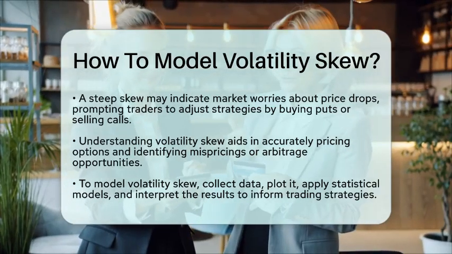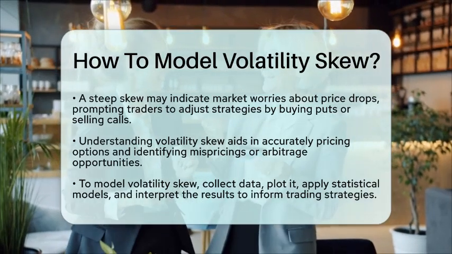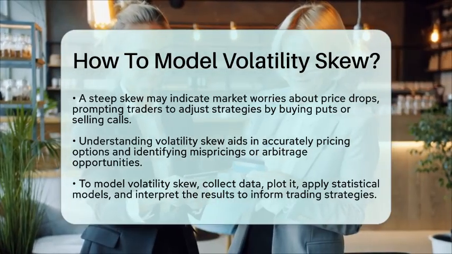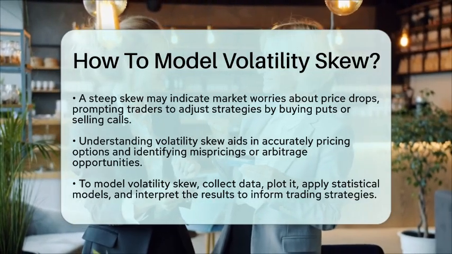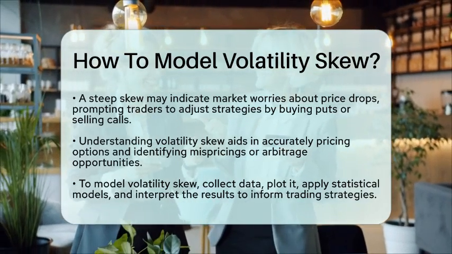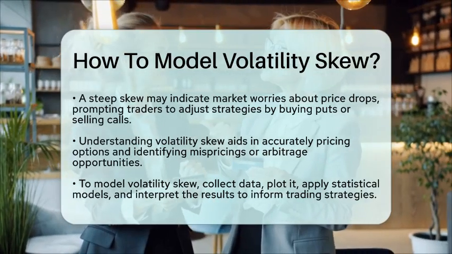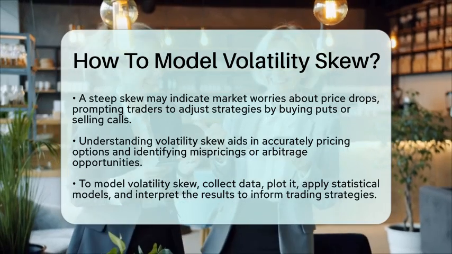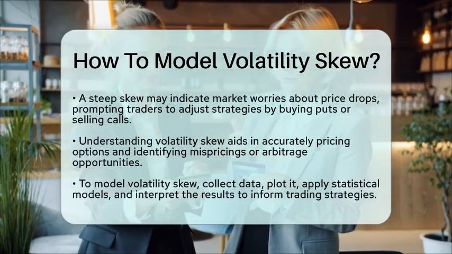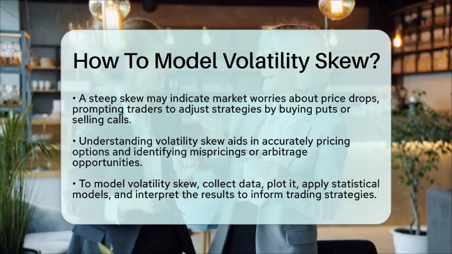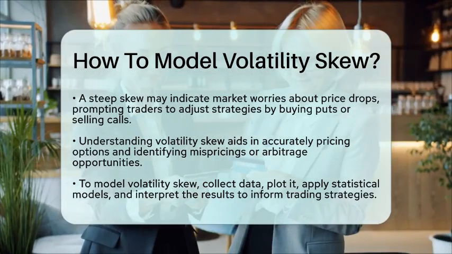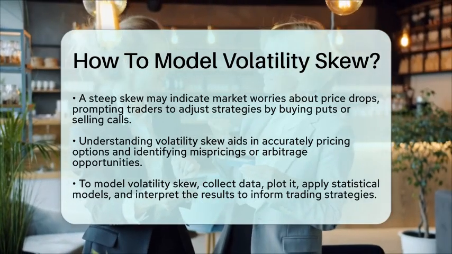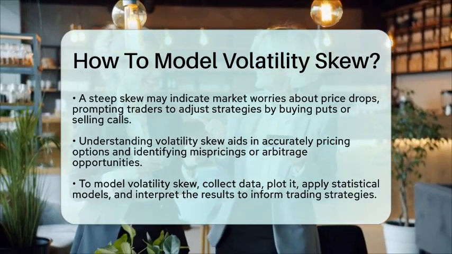To model volatility skew effectively, follow these steps. Collect implied volatility data for options across a range of strike prices with the same expiration. Plot the data to visualize the skew curve. Apply statistical models to fit and analyze the curve if you wish. Finally, interpret the skew to gauge market sentiment and adjust your trading strategies accordingly.